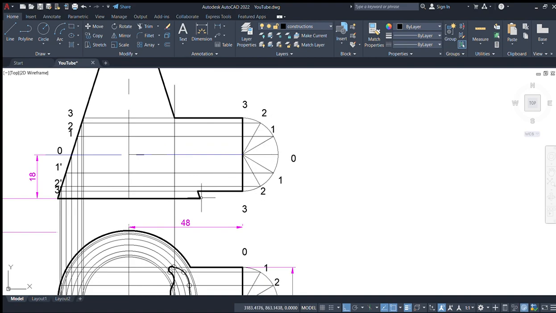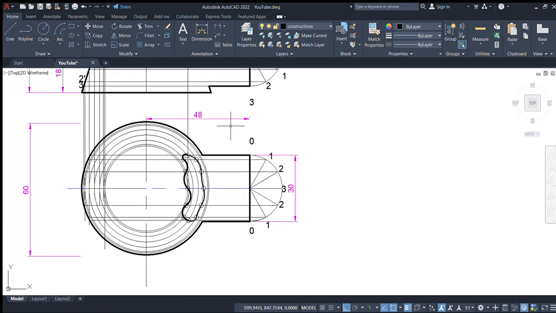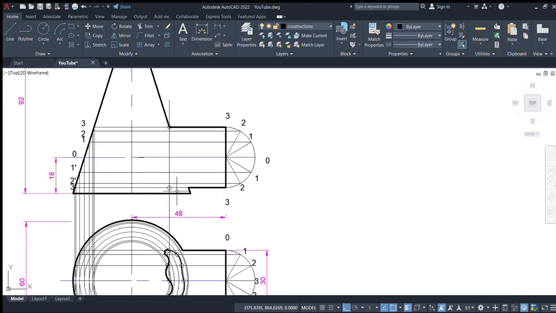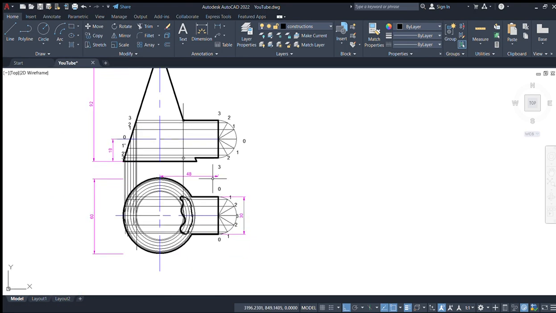So you can see we have only one number 3 on the plan. Where it intersects with number 3, they intersect there, and also intersects number 3 at this point. Now next, join the other numbers.